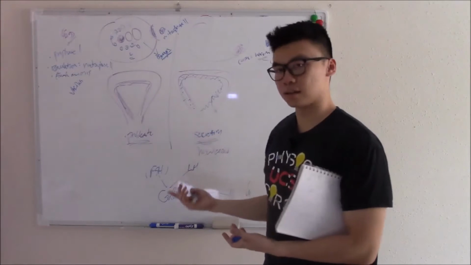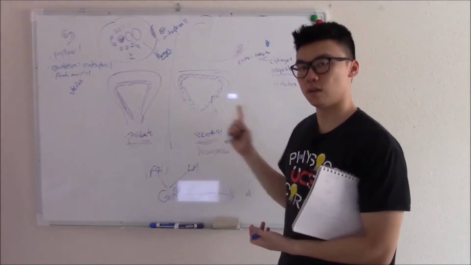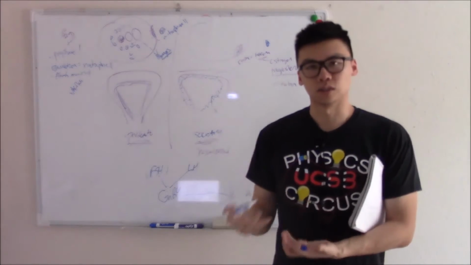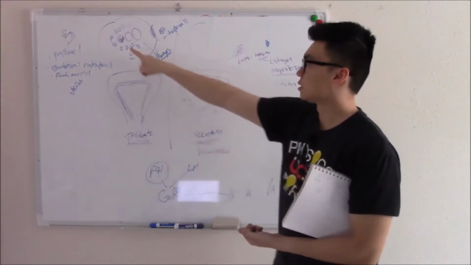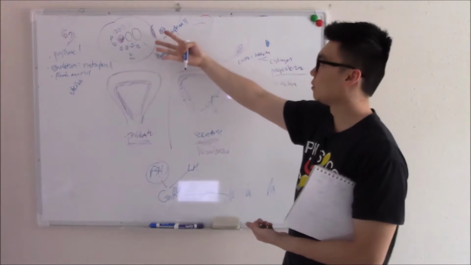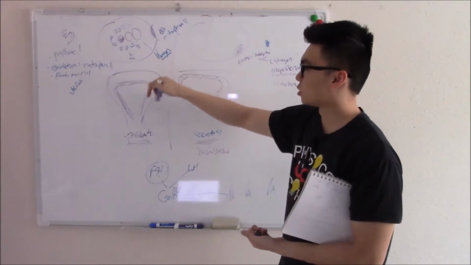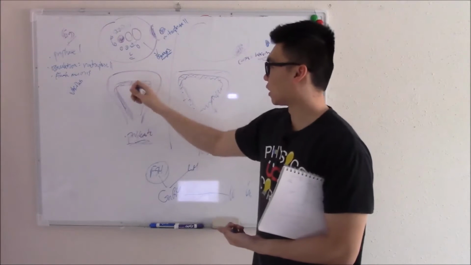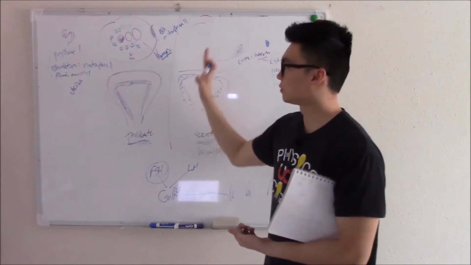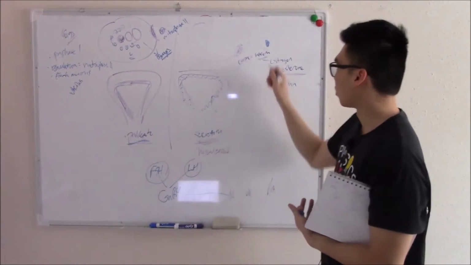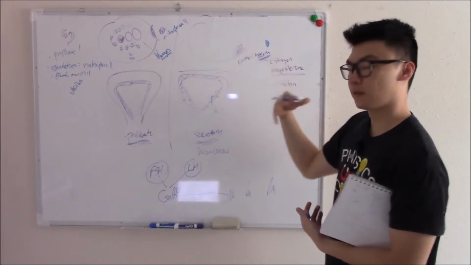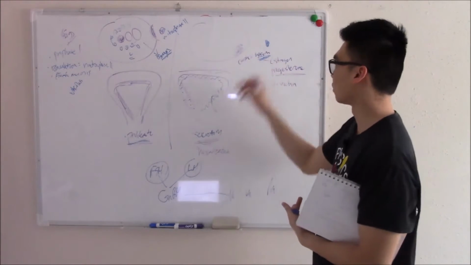And surprise, surprise, they correspond with the stages of their menstrual cycle. So the first one is called follicle stimulating hormone. That stimulates the follicle, causes it to grow. That causes it to release estrogen and proliferates your endometrium. That's the first half. The other one is called luteinizing hormone, for luteum.